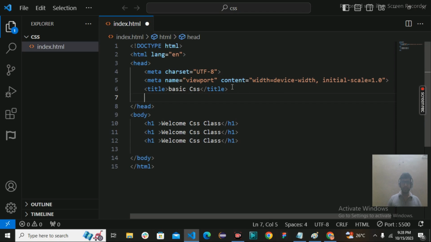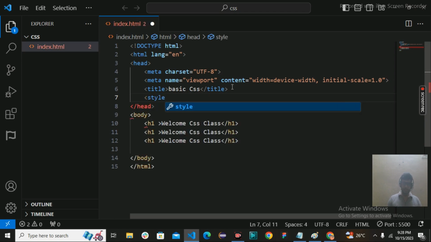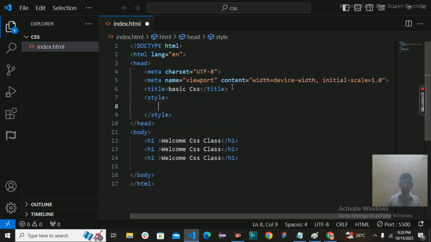Next is the internal. I need to write the style element here, the style CSS property. Inside the style, I need to write the h1 selector.